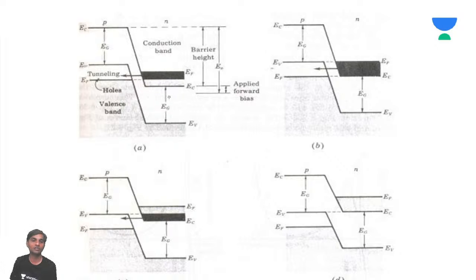Slowly, as you increase the voltage, the tunneling is happening. Initially, with the applied forward bias, this tunneling is happening. Again, you can see that more tunneling is happening. Now slowly the tunneling decreases, and there is no tunneling at all. Four stages you should see here. So either in positive forward bias or in negative reverse bias, the tunneling process will happen. Whenever you see there is a free region, there will definitely be a tunneling process.